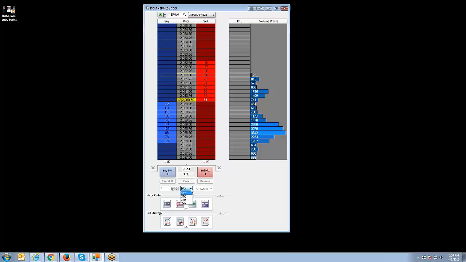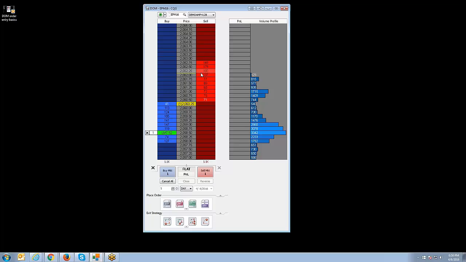If you change the order type to good till date, then you're able to select the date. Good till cancel is an order that will work through the official close of the market, and it will only be canceled when you actually cancel the order. Day orders are specific: if the order is not filled by the official close, the order is considered unfilled and therefore automatically canceled.